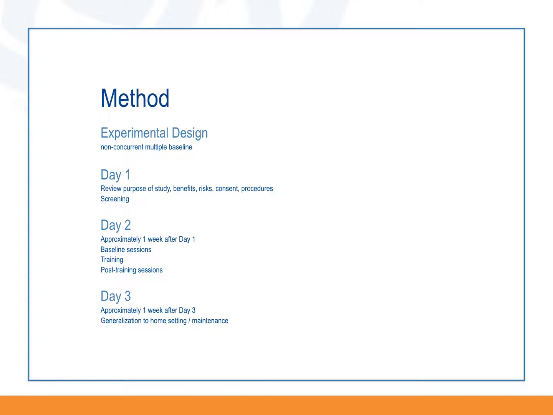The first day is going to be reviewing the purpose of the study, benefits, risks, consent, and the overall procedures. The screening will then occur on that day as well. Day 2 will then happen sometime within a week of that first day. We'll do our baseline training sessions. Baseline sessions will be multiples of 3, and then based on stabilization, we'll do the training. We'll go a little more into what the training looks like next. And then we'll do the post-training sessions directly after as well.